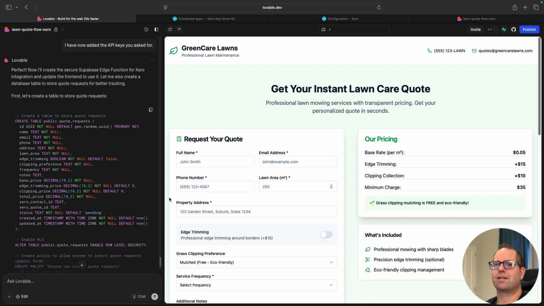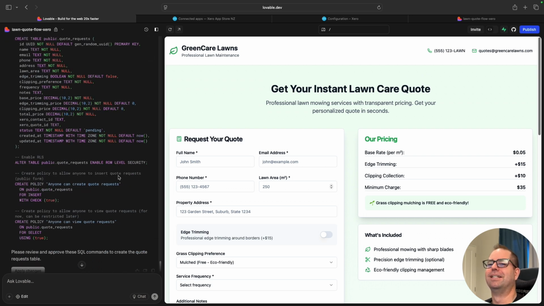So Supabase is a database. If you've worked with databases before, you probably recognize the code that it's writing is SQL. Structured Query Language is what SQL stands for. I have no idea why it's pronounced that way. SQL is good.